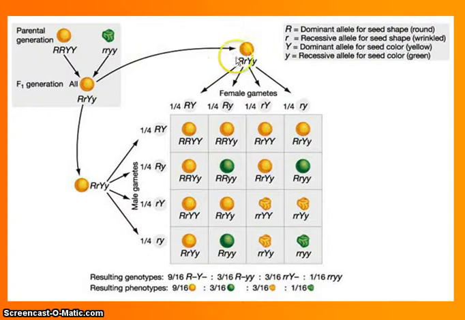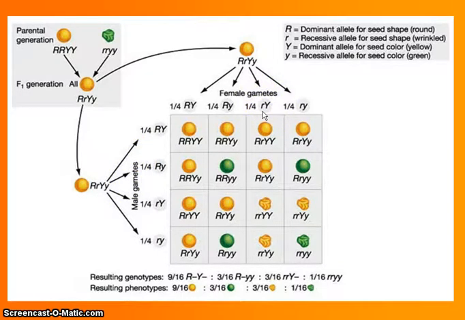In this situation, the round shape is dominant to the wrinkled, which is the recessive. So here we have a heterozygous parent for this round shape. It has a dominant and a recessive. And then we're also heterozygous for the second trait, which is dealing with color. So yellow is actually dominant over green. And both of these parents happen to have the same genotypes here.